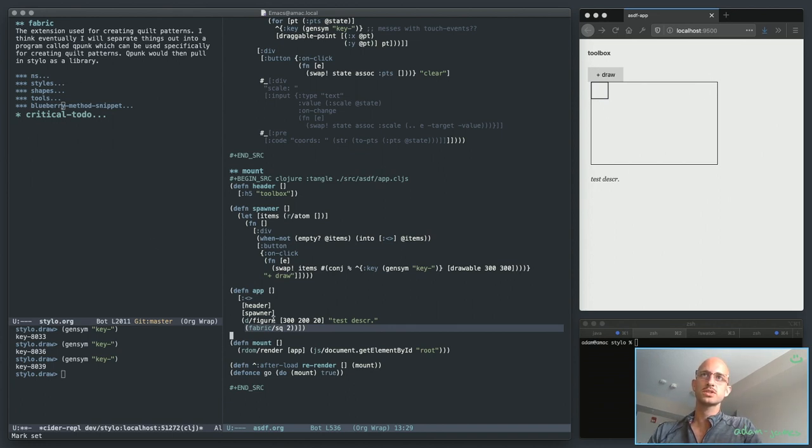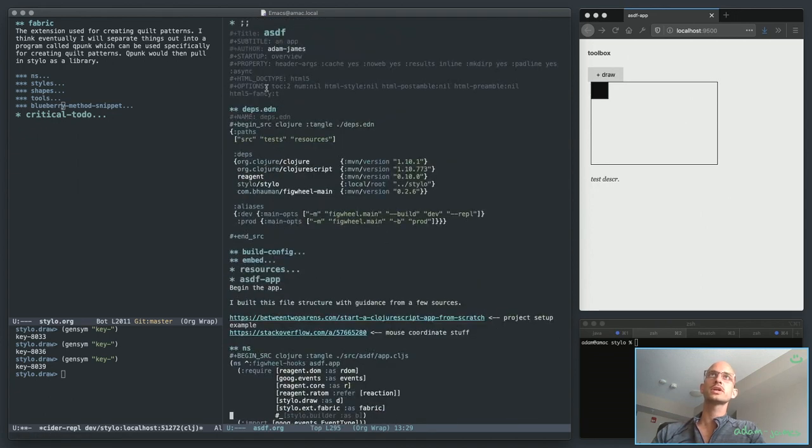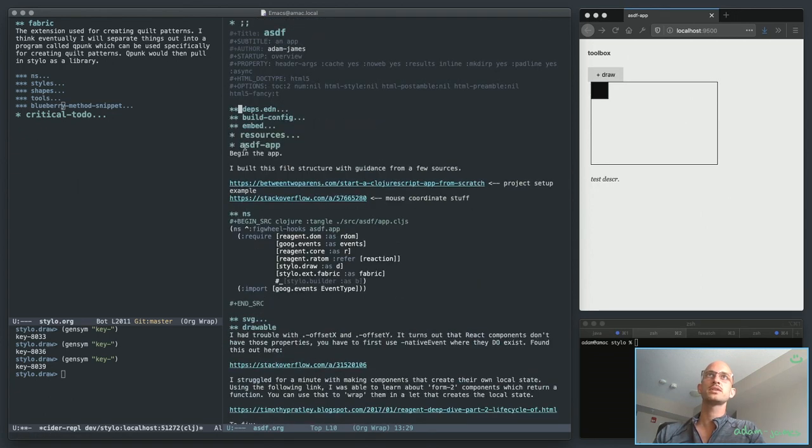So the next thing to just test here is I'm going to add into this Fabric thing a class called ASDF. Okay, so the reason that went black here is because it's looking for a class in the CSS file now.